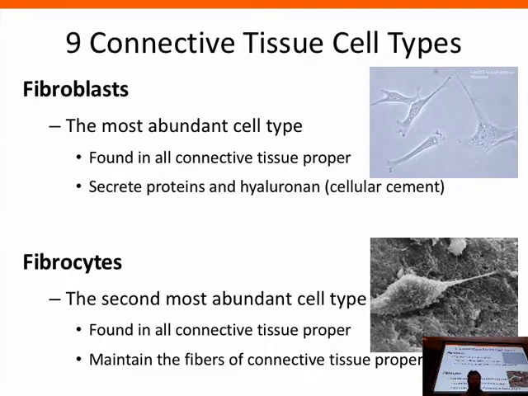So fibroblasts are by far and away the most abundant connective tissue cell in the body. They're everywhere, tons of them. And the second most abundant are these fibrocytes. So fibroblasts are going to make all kinds of cellular products that act as sort of glue. They make a lot of hyaluronic acid. I'm going to show you a picture of hyaluronic acid in a little bit, and we'll talk about what that kind of intimidating sounding word means. But it's essentially just the glue that makes a connective tissue connect things.